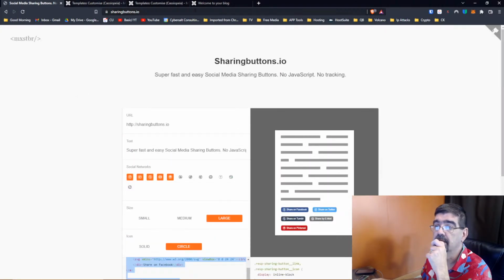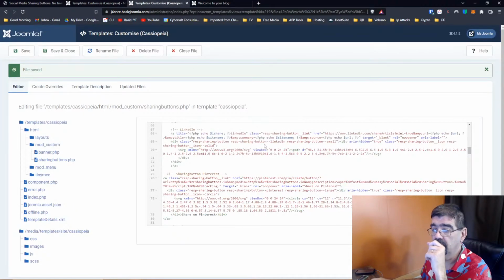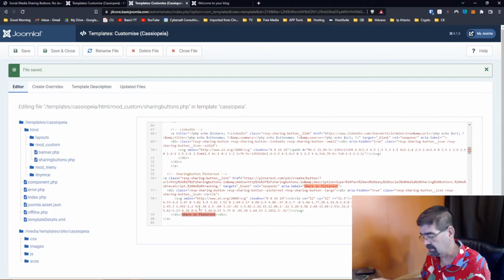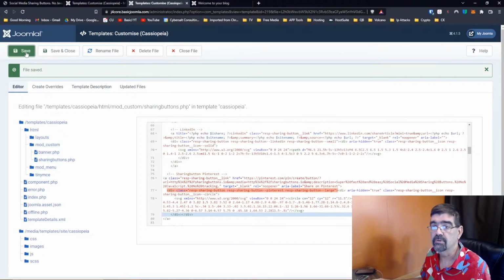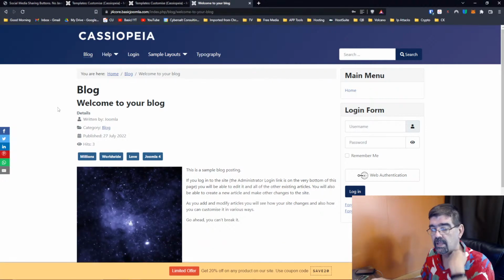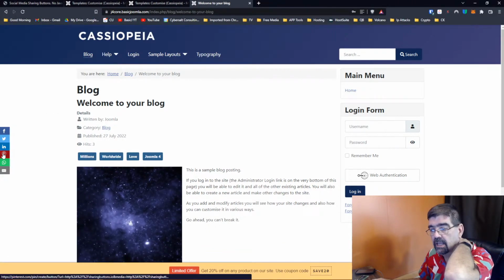I also noticed, oh, here we go. See, look down here. The div at the end here has share on Pinterest at the end of the div, just down here. I knew there was something like that. So watch. We'll save that. We'll go here. We'll refresh, and we're going to get just a red Pinterest one.